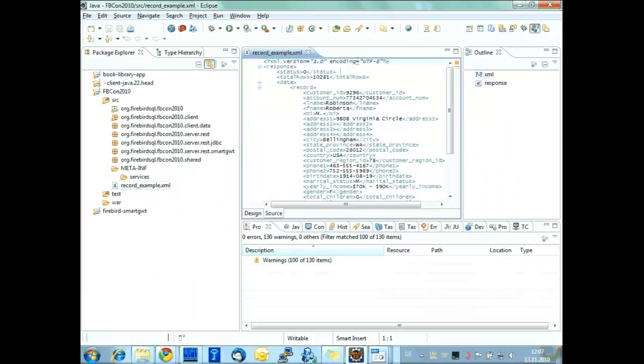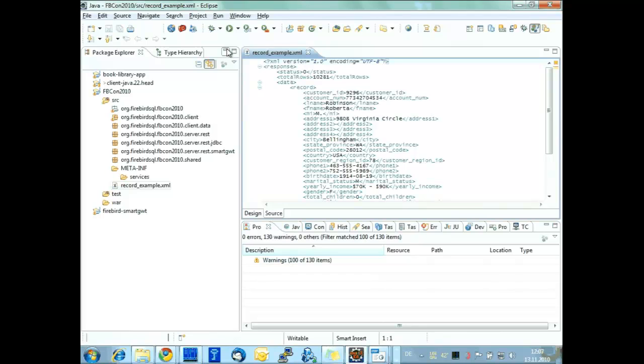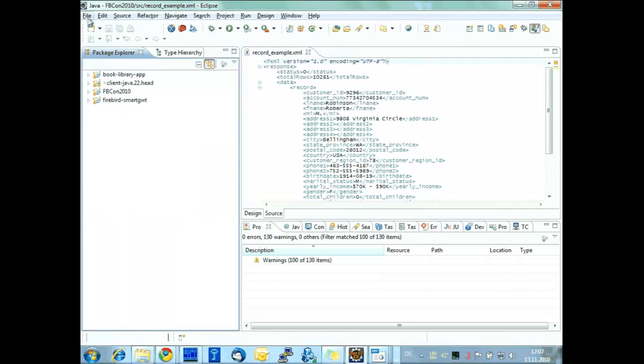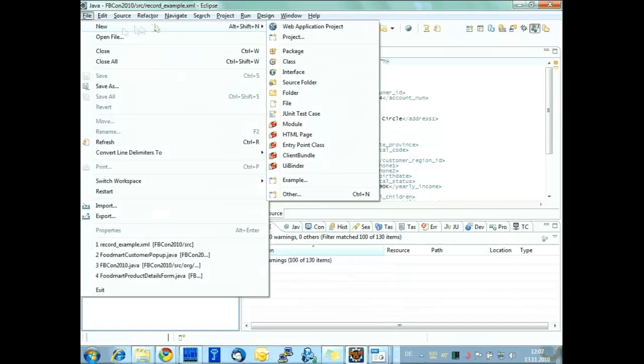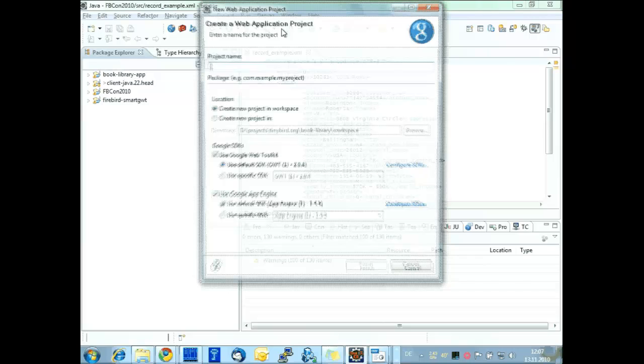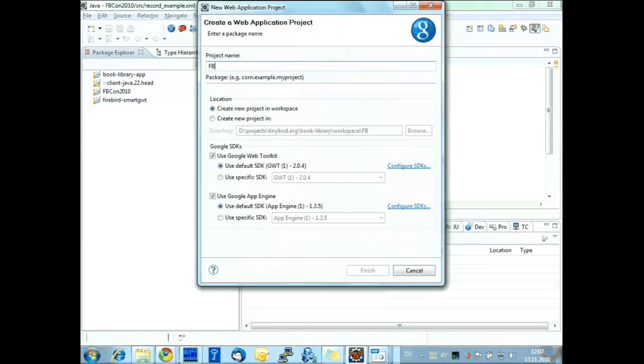So there is a project in Eclipse I have created. I will put this on the CD, but I will show you how to create a new GWT project here. So in Eclipse, you create the new web application project. It's a Google application. We call it FBCon 2010 demo. We keep the same structure as there because I will need to copy code and I don't want to change the package names and fix code a lot.